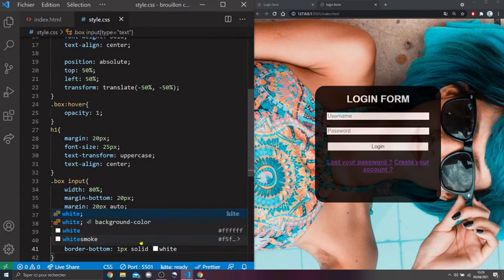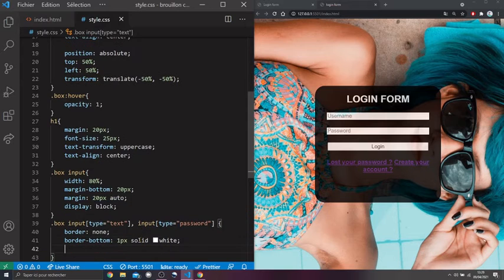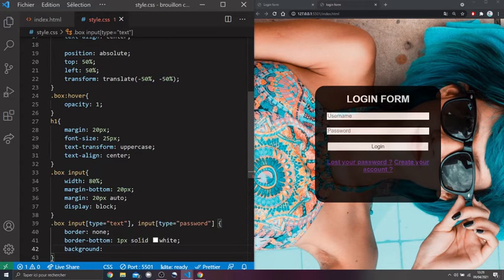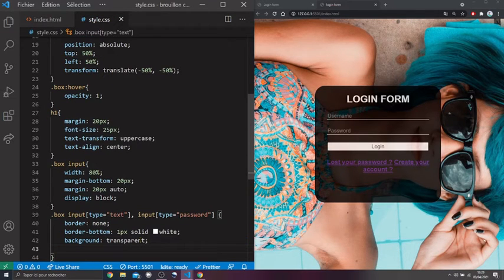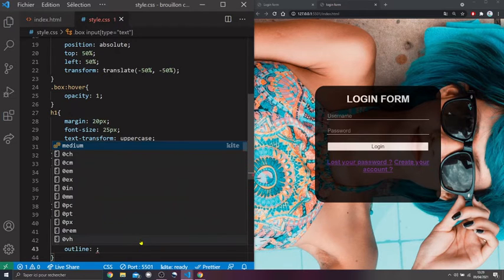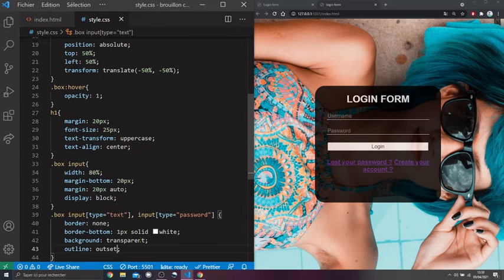Okay, because we only want one line underneath, and we want the background to be transparent, so the background property, and we fix it to transparent. Okay, and now we don't want any outline. Outline none, no, not outset, none.